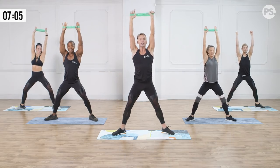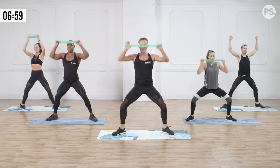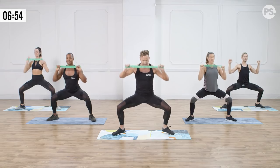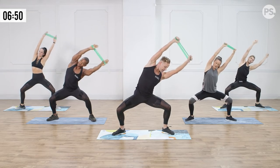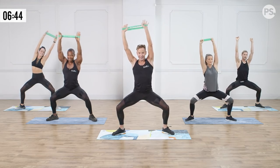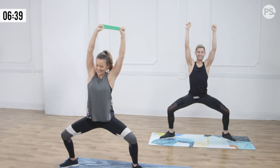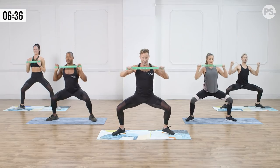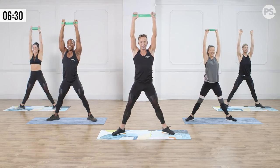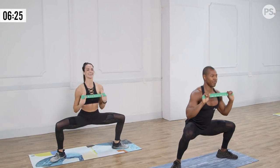Come to the top, lengthen those legs — we're going to stretch as we pull to a lat pull-down. Pull down and up. Three more — wide knees, watch your tummy, pull it in nice and tight, chest up. One more, nice and slow. Now reach those arms up, stay low — take it over to the left and up. This is hard work — everything is working right now. One more. Lengthen those legs, pull those elbows wide to the chest, and reach. Two more, one more, then a mini break. Pull wide and shake it out.